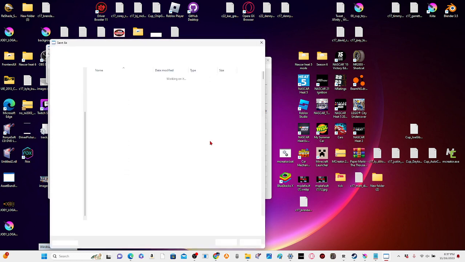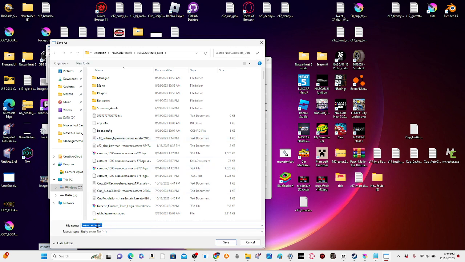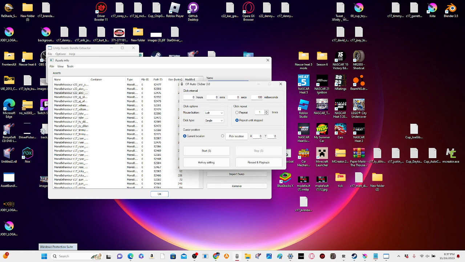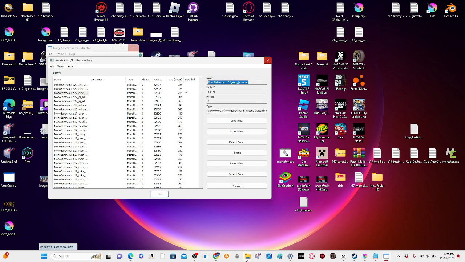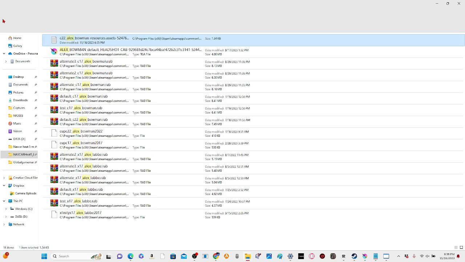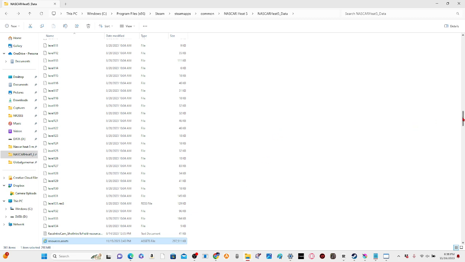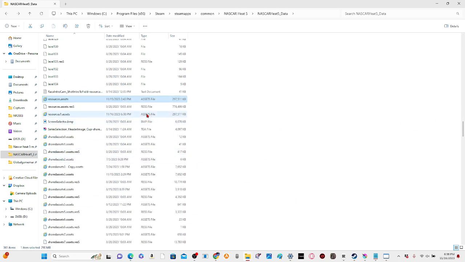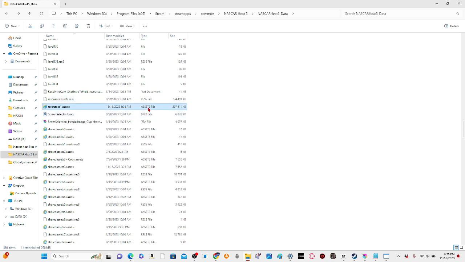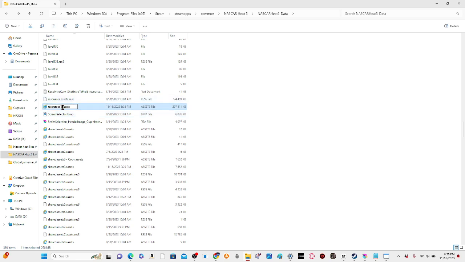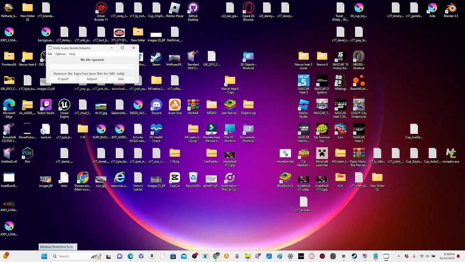Now, for some reason, sometimes it comes up in my Heat5 mod folder, which, no idea, and you want to add something like a 1. It doesn't matter if you add a 1 or not. I mean, it does, but I just opened my OP auto clicker. Oops, sorry. And that assets folder should just disappear. That window appears for some reason. You go back, you come in here, resource, you delete the original. You go to Resource Assets 1, and you just rename it, and your changes should be saved. It's one of the simplest things to mod in the game, as long as you don't screw it up. Resource.assets, now we're going to load into the game and see if that works.